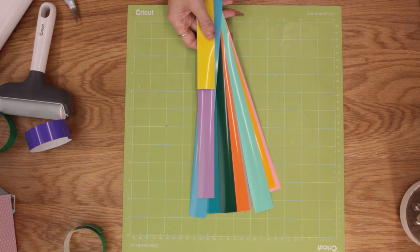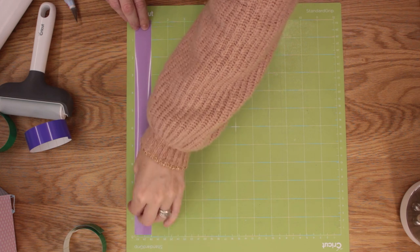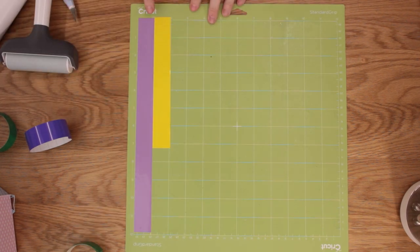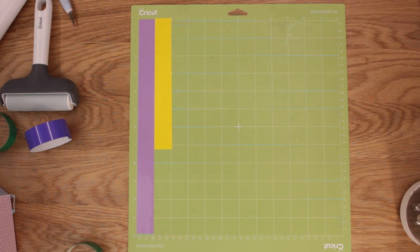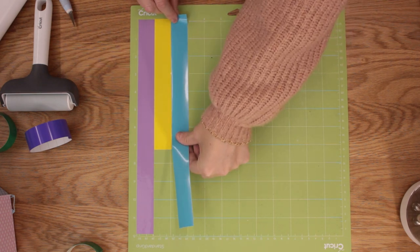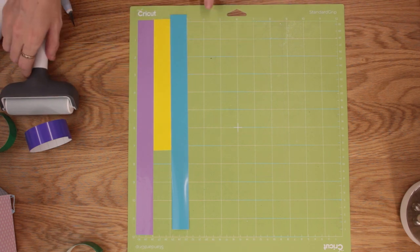Now I've come in and I've trimmed these into 1-inch strips using my Cricut trimmer. And I'm going to start adding them to my mat. I'm putting them on my mat so I've got no gaps. This is why it's really important, if you're going to do this, to trim them using a trimmer so that you can make sure your lines are nice and straight. And you just want to push them so they are pretty much side by side. I've got no gaps in between these three strips.